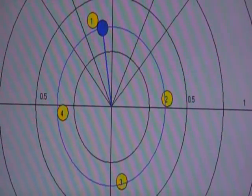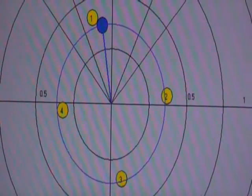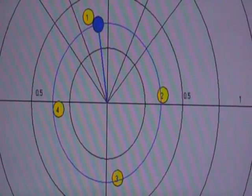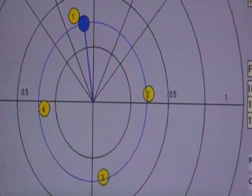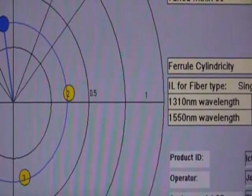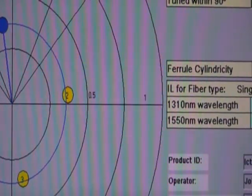If this was to be mated with a perfectly centered fiber, you would have that much light loss. So this shows you a very simple technique to tune fiber optic connectors and tune them very accurately.